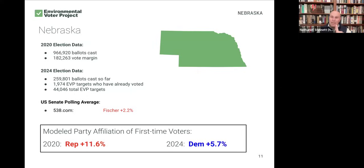in early voting. Now, again, what we're looking at here are just first-time voters to try to weed out what I've now mentioned multiple times. So this is good news for the Osborne campaign. But let's be very clear here. When we talk about the number of first-time early votes cast, I believe we're talking about 2,500, maybe 3,000 early votes. This is a really small subset of a subset of a subset. So my guess is Nebraska is going to stay a red state, but boy, is there some good news at least to see for Democrats in the early vote data.